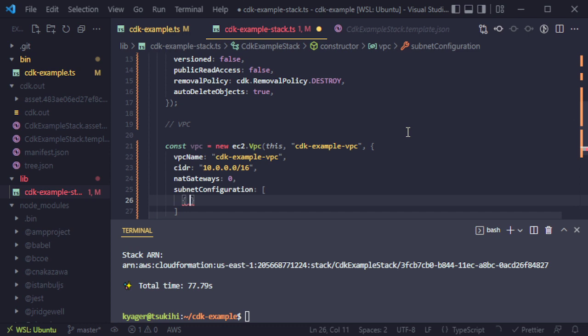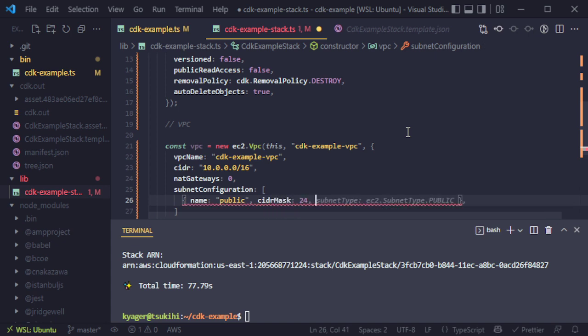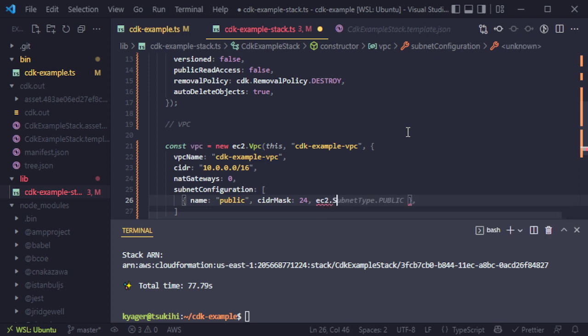We will call this name public, cidrMask 24. And then the type of subnet. Oops, ec2.SubnetType.PUBLIC.